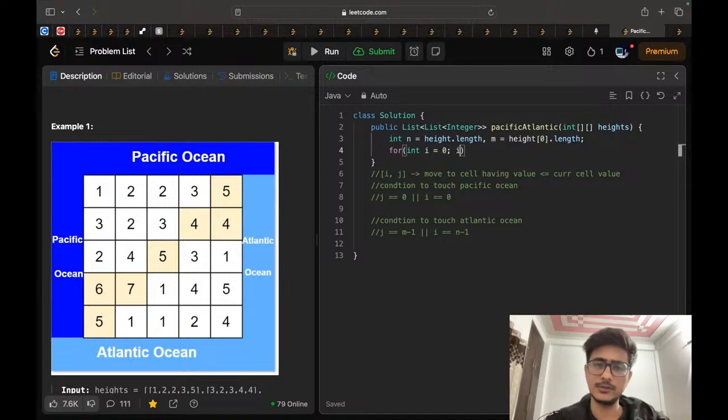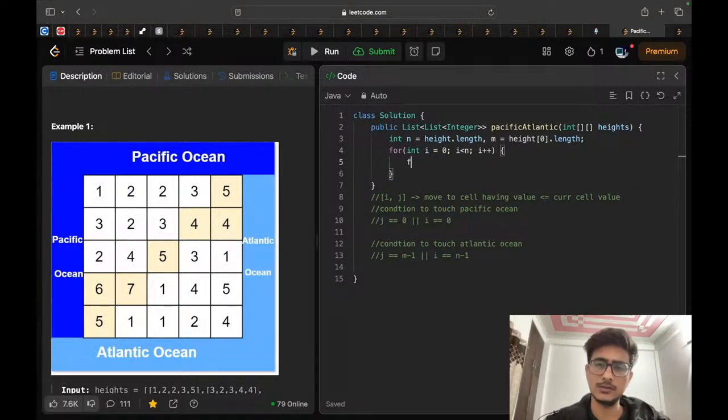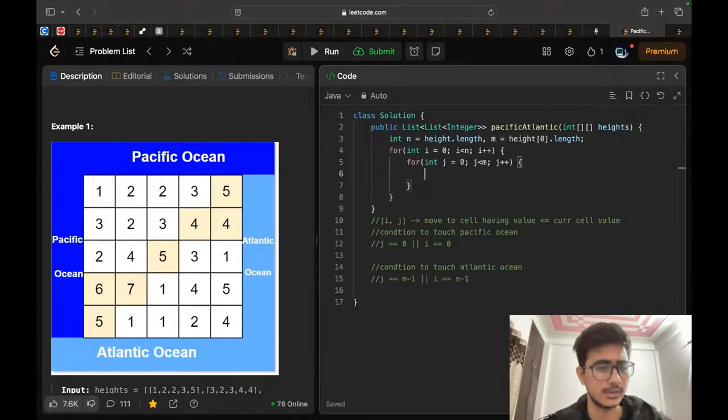Let's iterate over every cell. j is equal to 0, j smaller than m, j plus plus. So we are at our current cell.